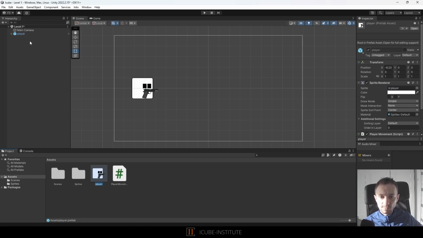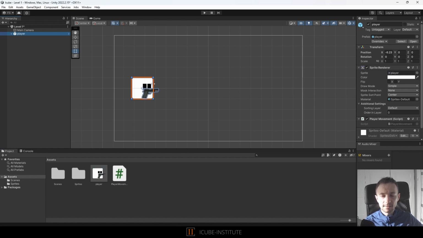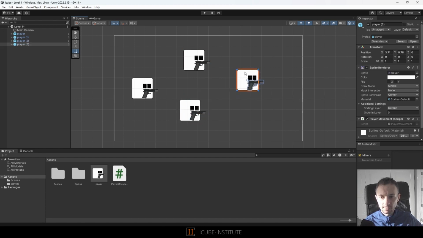Prefab is an object that we can clone later on, make an instance of this prefab, and if there is a need to change it, we can change it very easily, and those changes are being applied to all the instances that are on the scene, which is really helpful. Look, for example, I've got this player and this is a prefab now. I can duplicate it many times and just put it around on the scene.